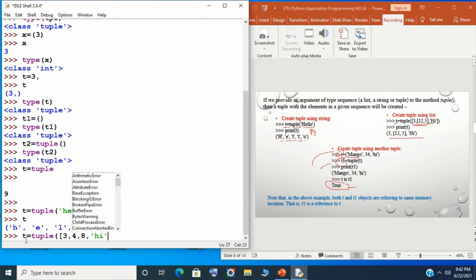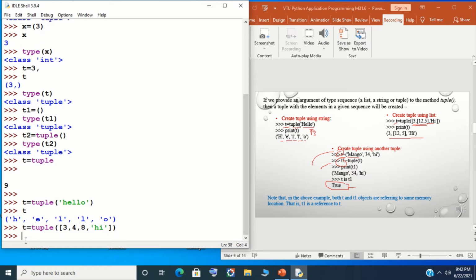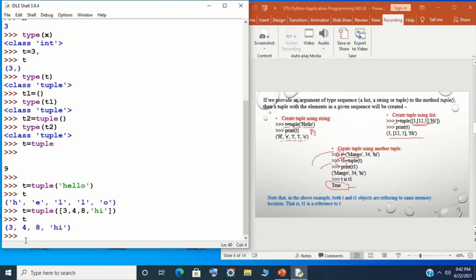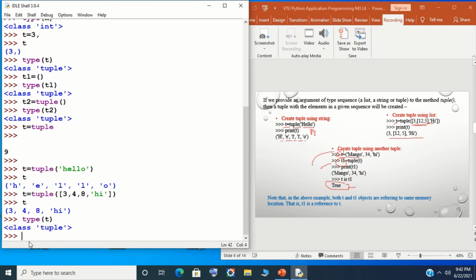These are my list elements. So close the list, and again close the parenthesis. So if you print t, the Python interpreter will print 3, 4, 8, i. So 3, 4, 8 and i are enclosed with the parenthesis. So type of t here is class tuple.